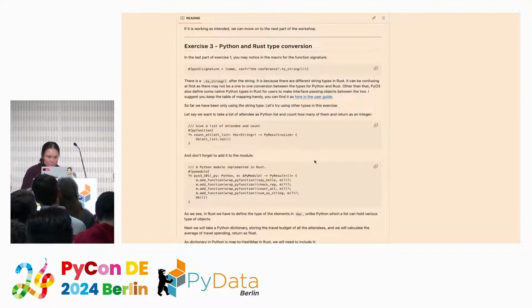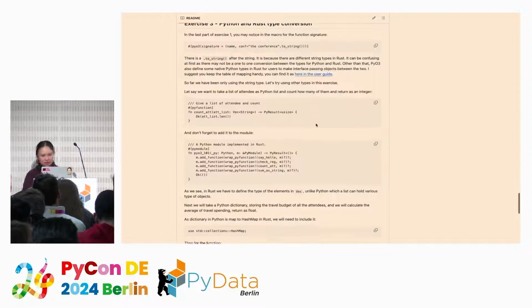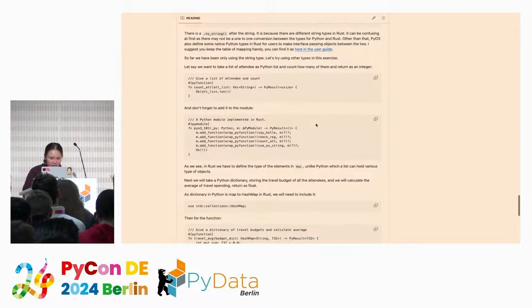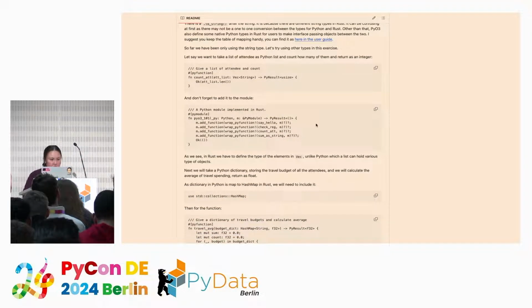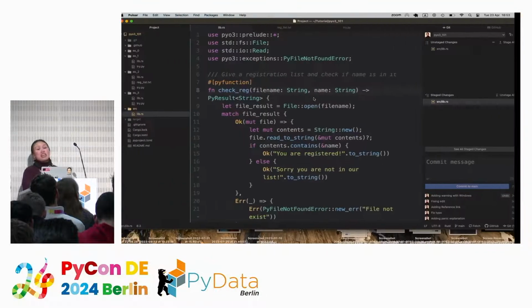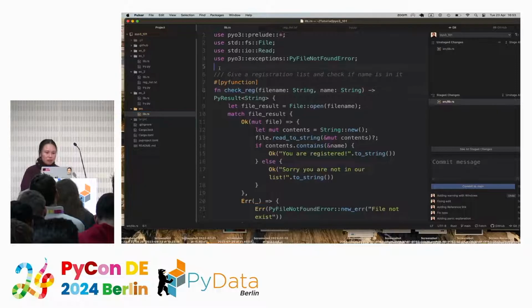Okay, so yeah, we're talking about the type. So again, the nuance of two strings. Again, you can check the information yourself. Now, let's say we want to do some numbers, right? So let's put in a list and count how many items are on the list. This is what we're going to do here.